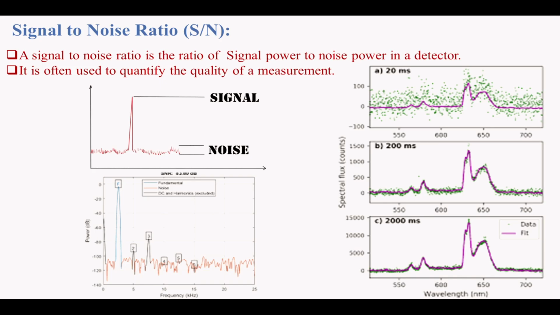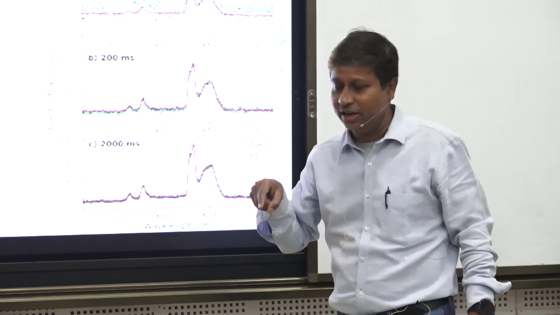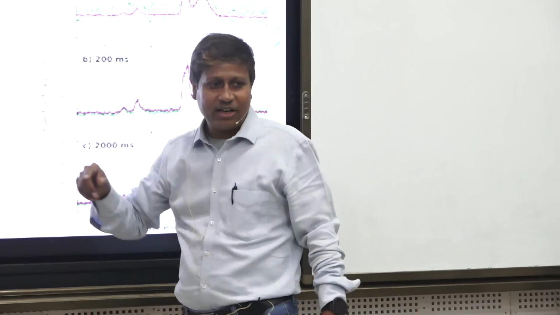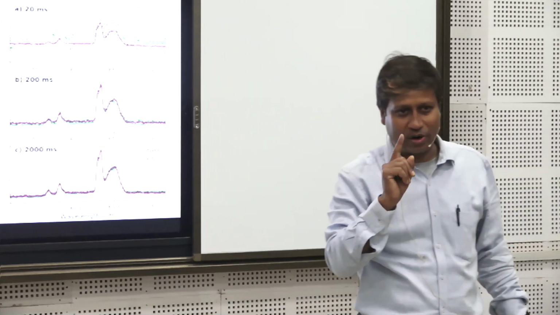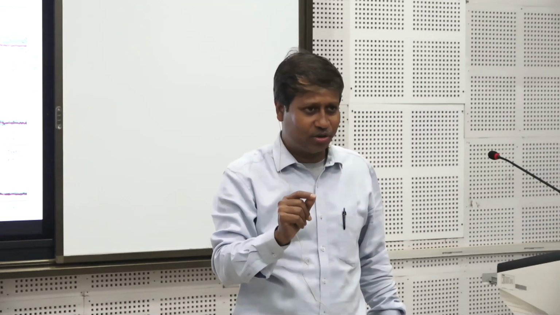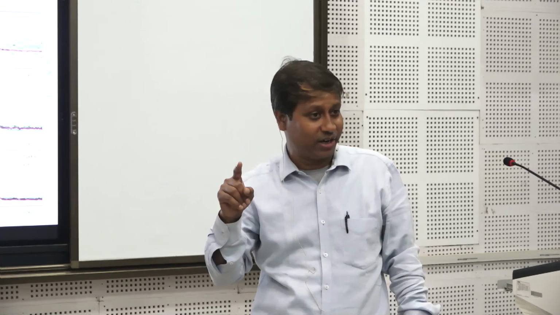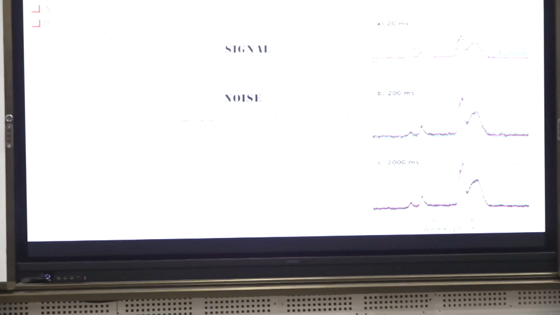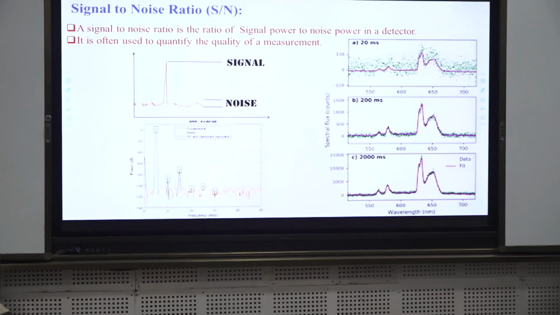Usually, if you increase the number of recordings, then the signal increases by that many times. If instead of one recording you do 10 recordings, your signal gets enhanced 10 times. But the noise doesn't get enhanced by 10 times, it gets enhanced by √10 times. So in signal to noise, you have a gain of √10. This is how it works.